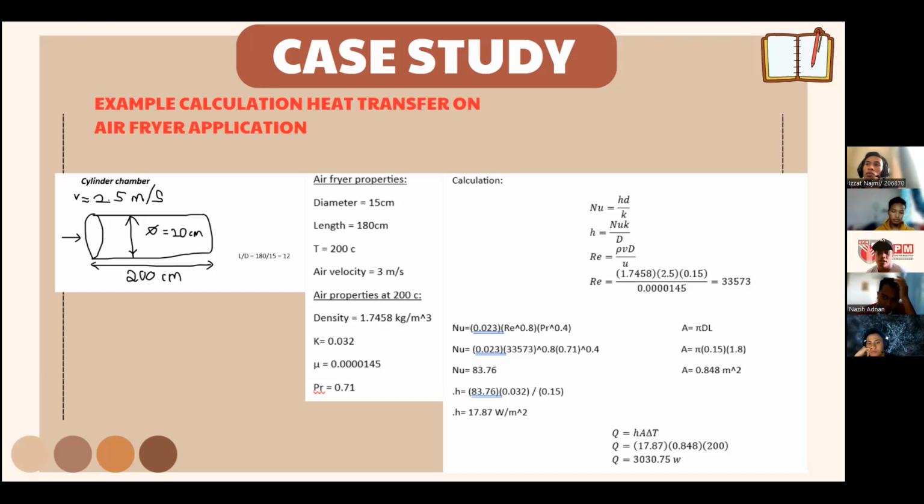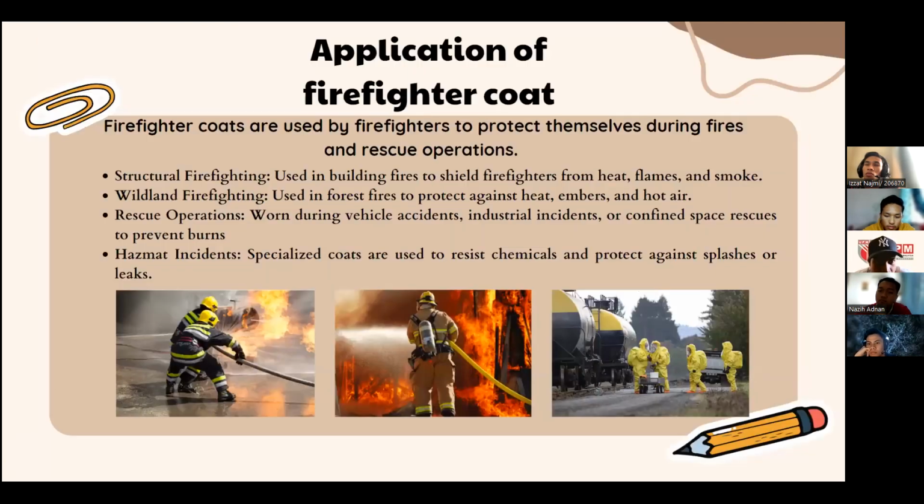From those equations, we can produce a value of the heat transfer in the air fryer, which is stated at the bottom of the slide as Q. So overall, we can calculate the value of the heat applied on the air fryer. That's all for the calculation in the air fryer. So I will pass to the next presenter.